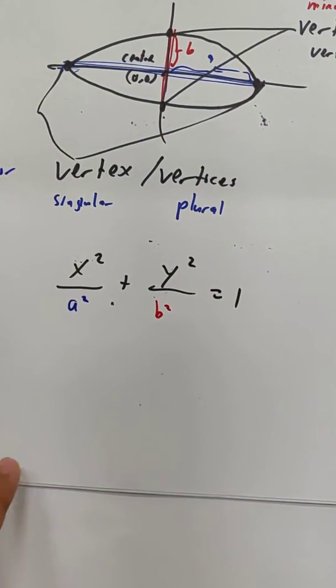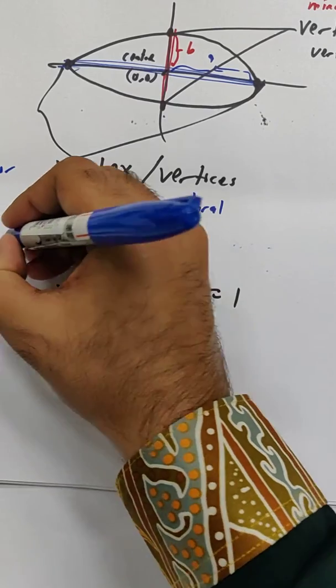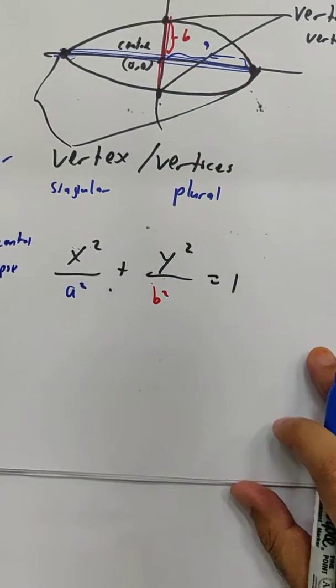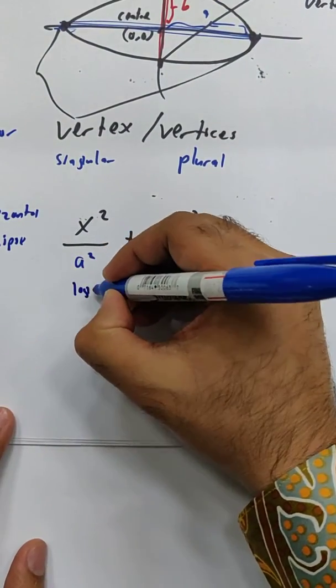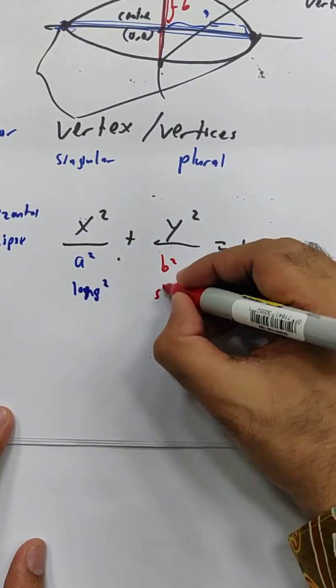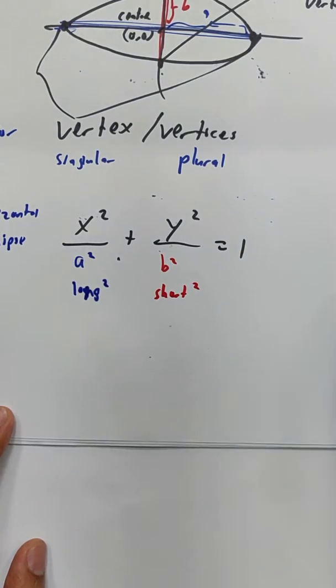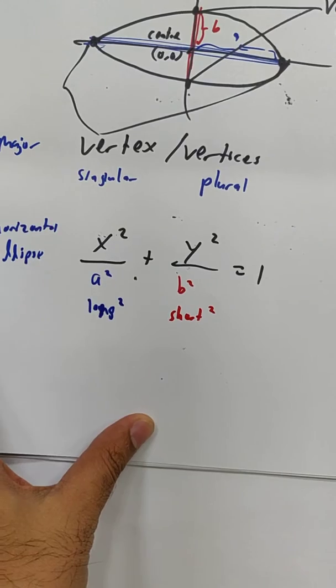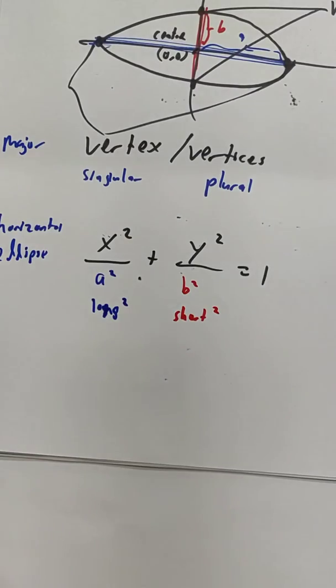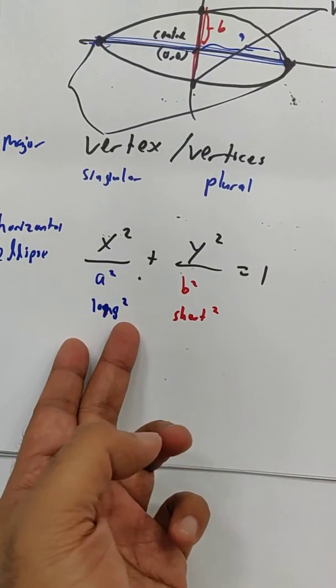If you got yourself a horizontal ellipse, as I've mentioned to you last time, the long one over here, let's write it down such as this: long squared, and down here is short squared. It's easier for the brain to memorize. So what if I give you the vertical ellipse just now? What about for this case? Then it's a switch of these two.